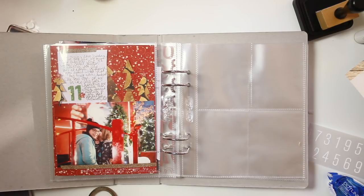The day you don't have to feel overwhelmed, you can do something so ridiculously simple and feel like you have absolutely nailed it. The 12th is always our gift wrapped prompt, and all you have to do is put some gift wrap into your album. If you want to just cut it to the size of a page or a pocket and leave it at that, you are absolutely on top of it.